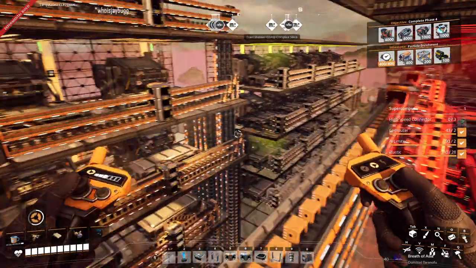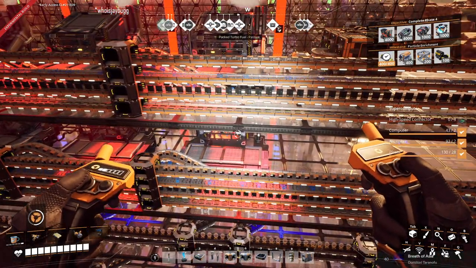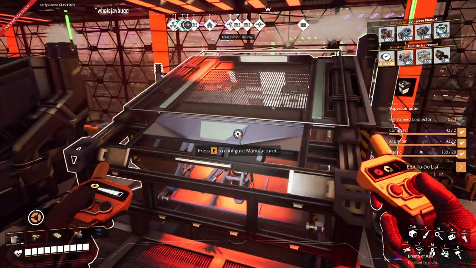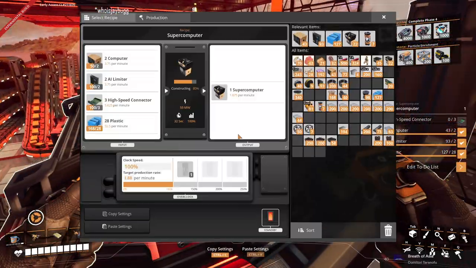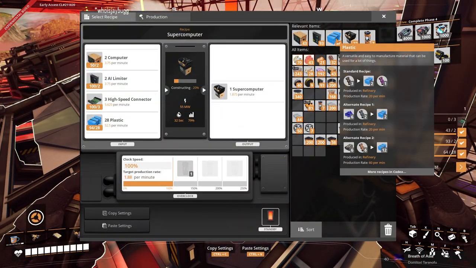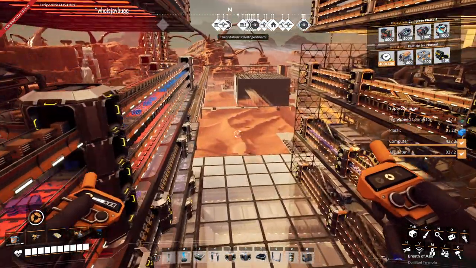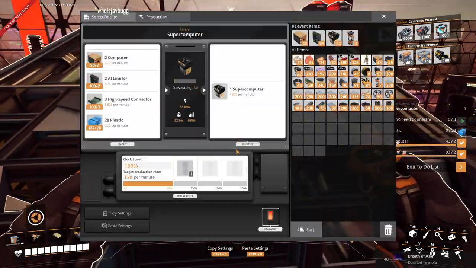All right. So that's more or less done. Just looking at the belts, the plastic looks a little wanting. Well, there's plenty of plastic here. I wonder if we are supplying enough plastic. If we go up here, obviously to start, well, that's actually pretty good.